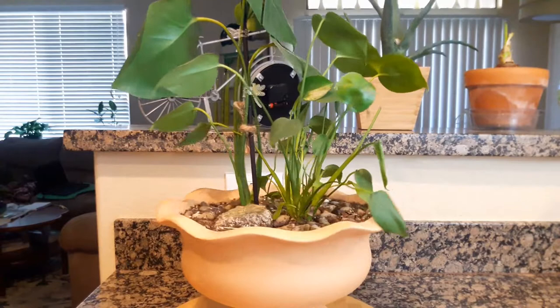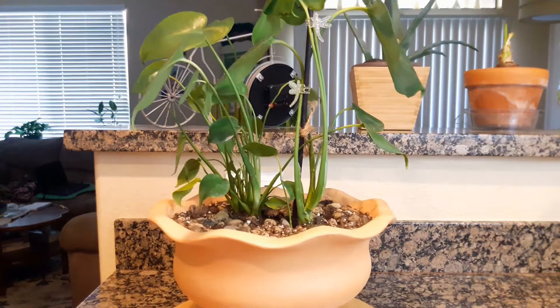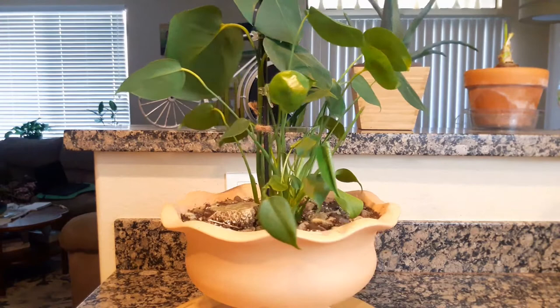I have it on my living room window, right in front of it, and I thought I would go ahead and install it so it can start training to grow more upright, because it is a narrow area that I have it in, so I need it to grow more upright than laterally. So stay tuned for that.